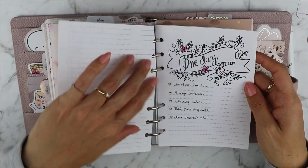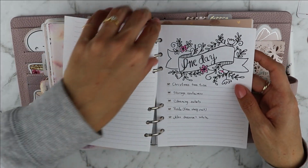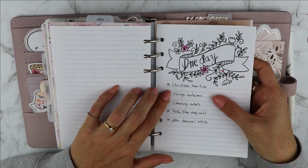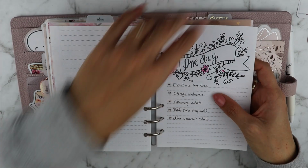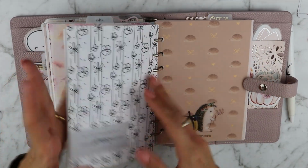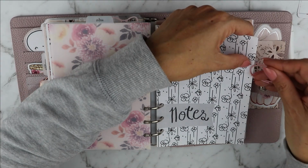So for example, let's say I got, God, it's so chunky. So let's say I got all of my wish lists. So I'll just take this out and add a new one on the back. But that's my notes insert.